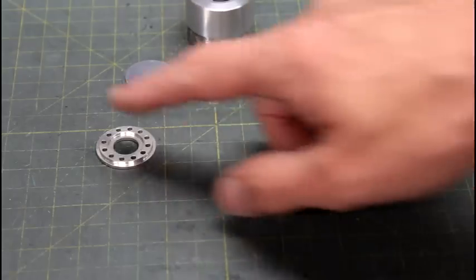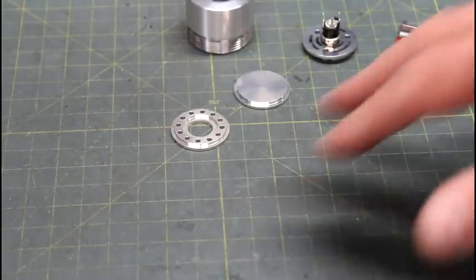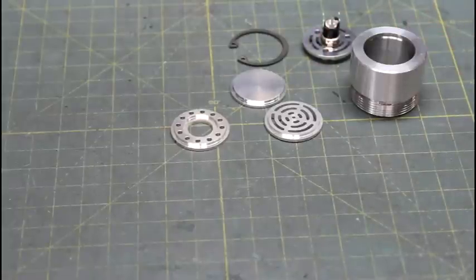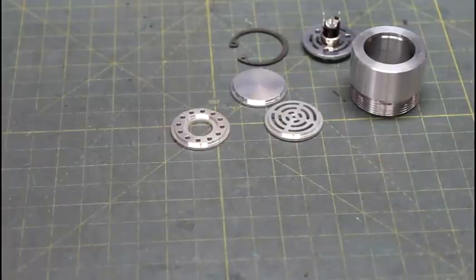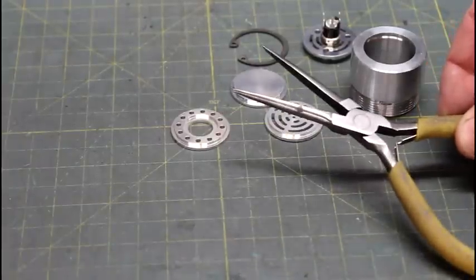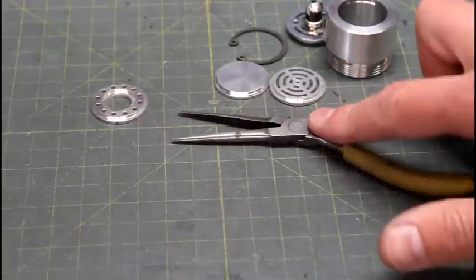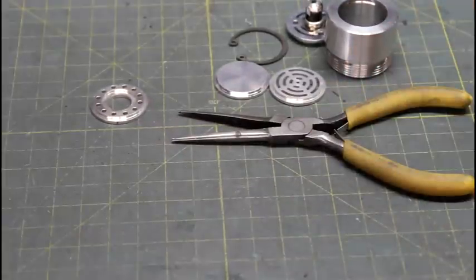It's going to deliver a really solid piece for you to put in your saber. And if you get bored with that insert, you can try a different one. There's a large selection of these pommel inserts at the Custom Saber Shop, so it's a really slick system. For those of you that are unfamiliar with it, you just need to get yourself a really thin pair of needle nose pliers and you'll be off to the races. Hope that helps. Thanks again for watching.